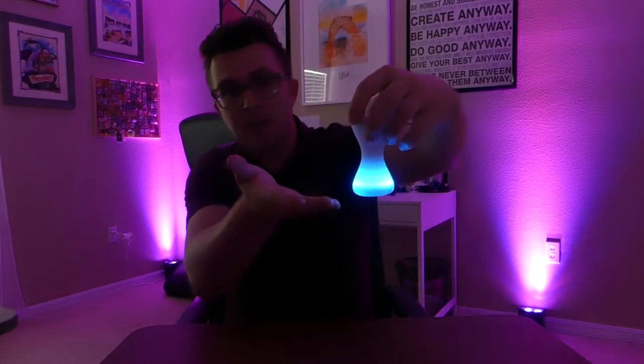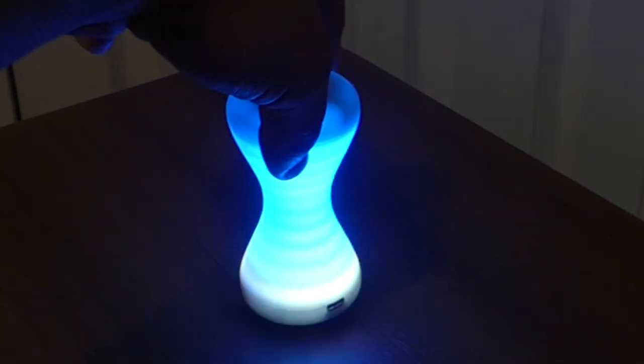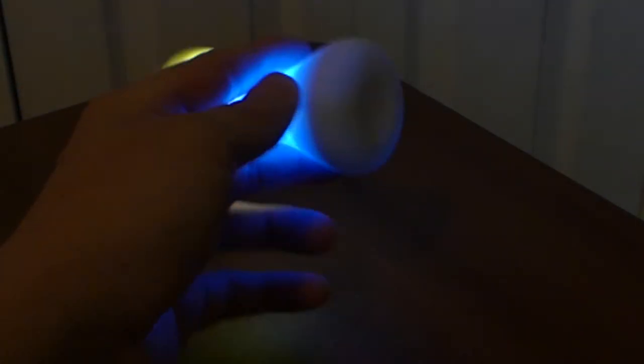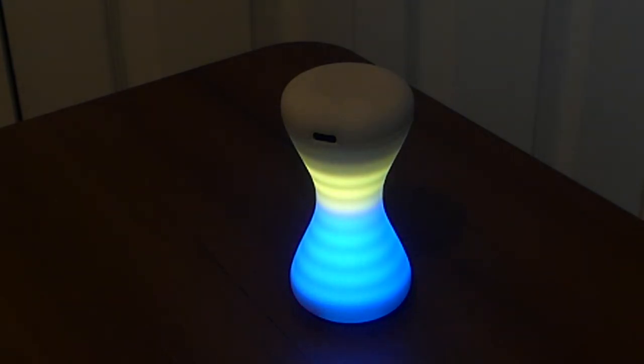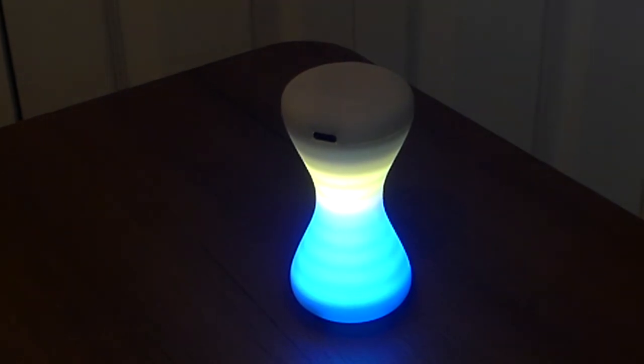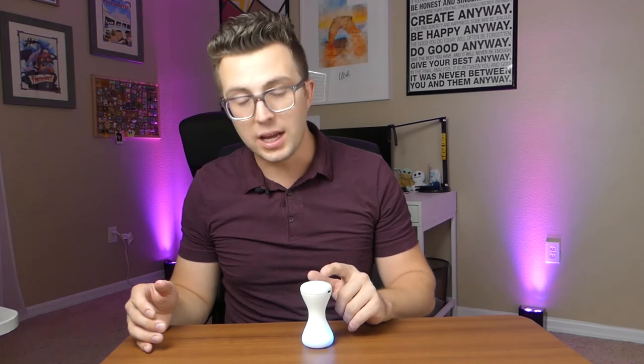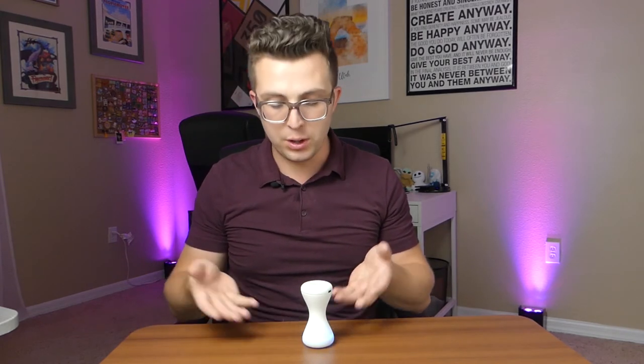For a longer timer the rings fill up toward the top. The LED is kind of pulsating and breathing — fading in and out, very subtle and not distracting. The reason I like a visual timer like this is that it lets me use it where I normally couldn't use another kind of timer. If it's too loud somewhere — like a library where I do a lot of studying — I can mute it and just go off the visual component, which is really neat.